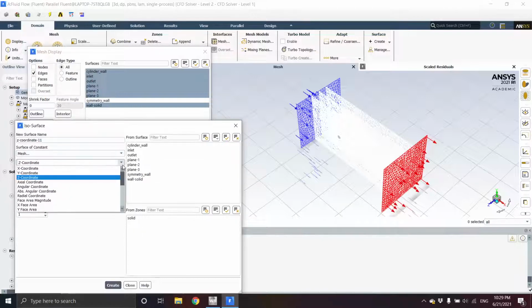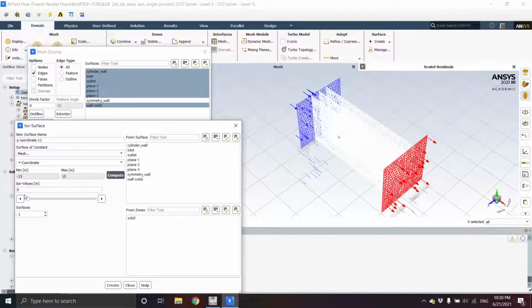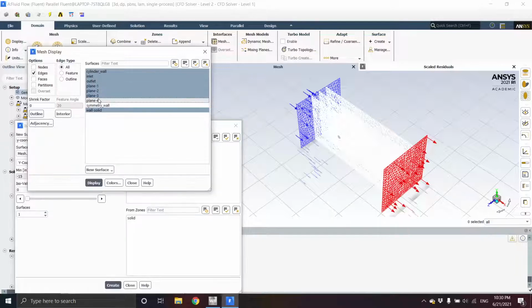Let's say, for example, that we choose the Y coordinate instead. Compute this first, and we create it at the middle. It's gonna create it now at the normal direction of the Y plane. Let's call this plane 4. Create it, we click on it, and we can see now.